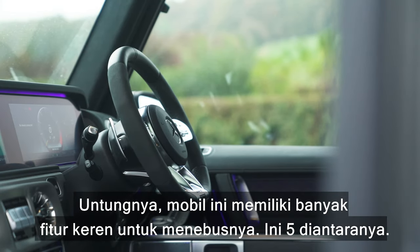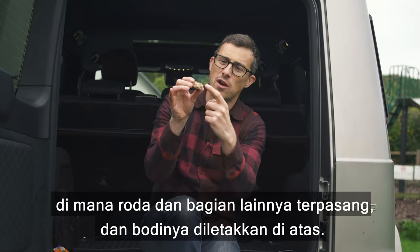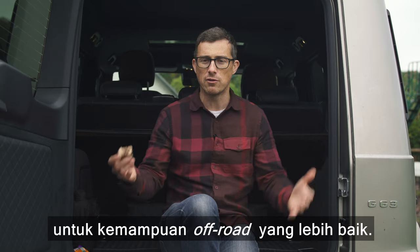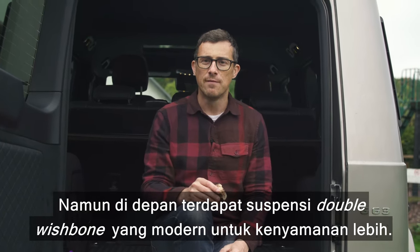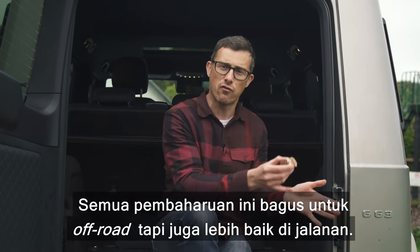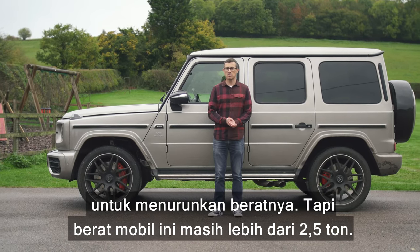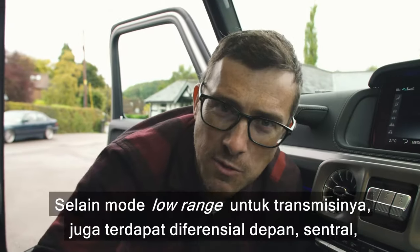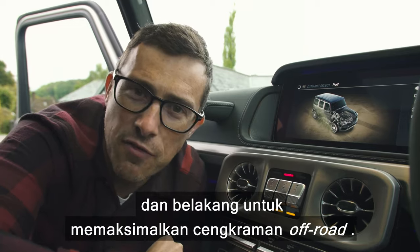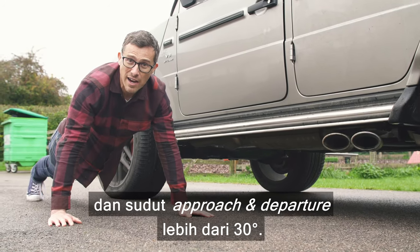Now five cool things. Like the old G-Class, this one uses a ladder-frame chassis — a tough lower section to which the wheels are attached, with the body placed on top. It has rigid axle rear suspension for better off-road travel, while the front gets modern double-wishbone suspension for improved comfort. There's also a modern rack-and-pinion steering system. The bonnet, wings, doors, and tailgate are all aluminium to help keep the weight down, and you get front, central, and rear differentials for superior off-road grip.